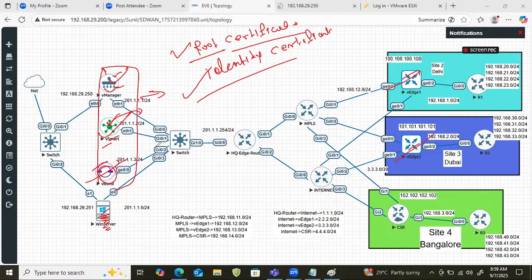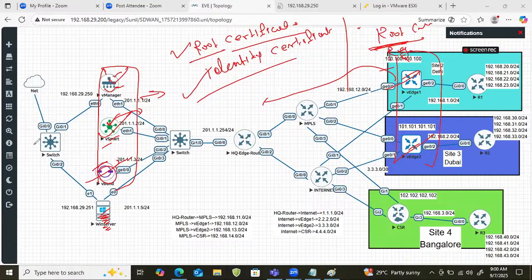Got it? Yes, sir. For the edge devices, what do we need to do? We just need to install the root certificate, and after that we need to register on vManage. So for edge devices we need the root certificate and the registration process, and for the controller we need the root and identity certificate.